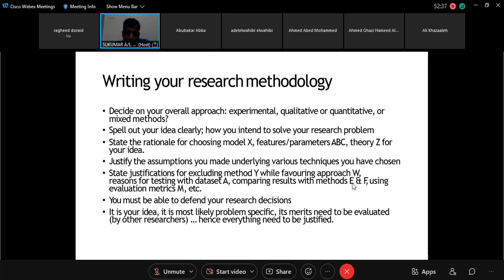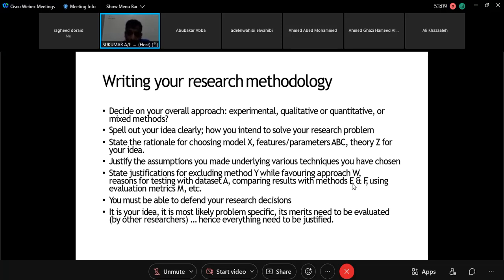If you go to different doctors, maybe Dr. Atia, Dr. Haikal, they will appreciate a questionnaire type of research. It's not only questionnaire, there's other stuff you need to do, other tasks, okay? Spell out your idea clearly, how you intend to solve your research problem. Most of the time, your research methodology is the part which is going to spell out everything. Okay, how you are going to carry out your research in order to get the result, especially even your data set and all that.